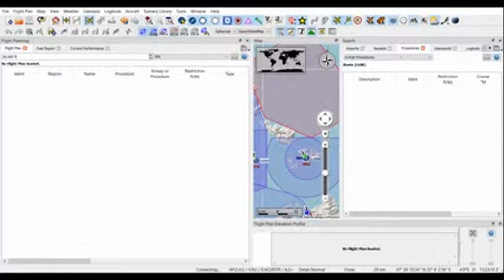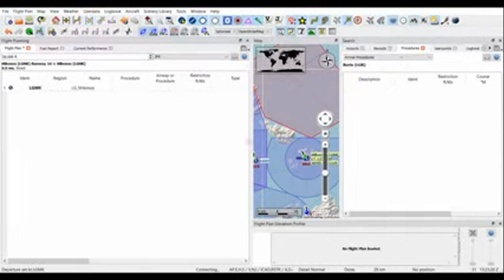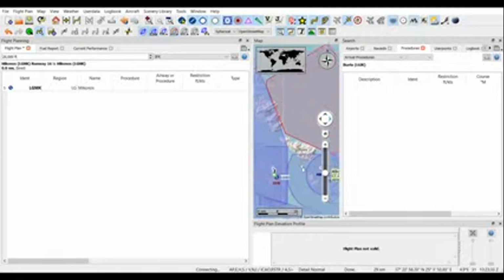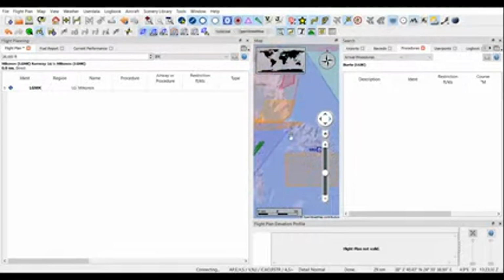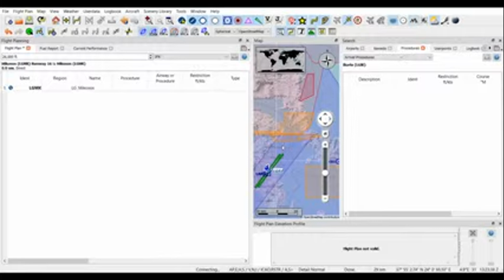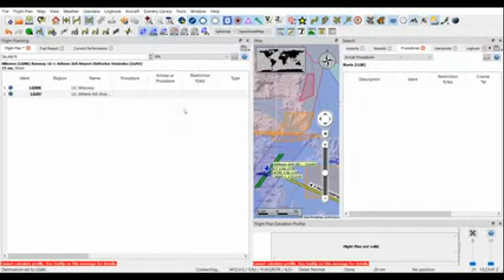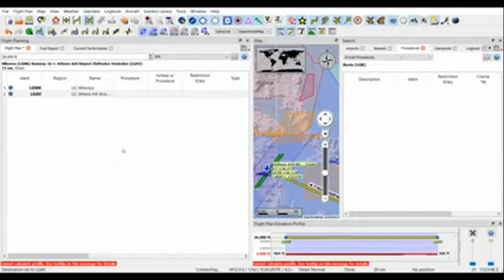And if you right click on the blue line, you have so many options of course, but we're going to set this as flight plan departure. So we're going to fly from Mykonos to Athens, let's say. Here on the left you get the first departure airport, which is the start of your flight plan. Very simple, very easy. Here you go to Athens, set airport, Athens International, flight plan destination. Fast, efficient, that's it.